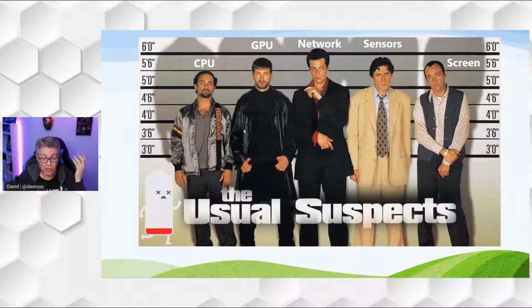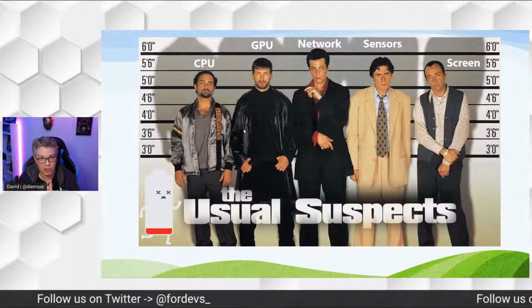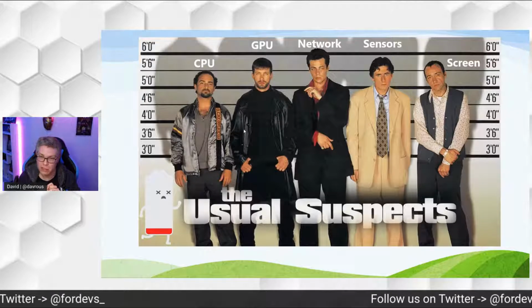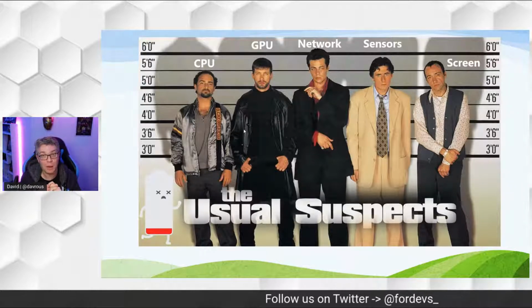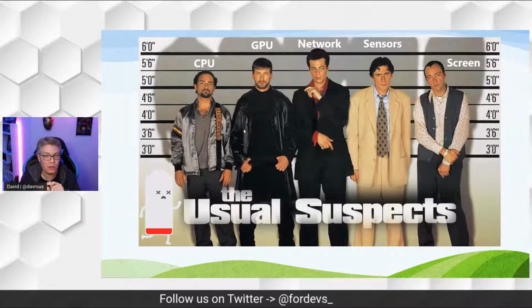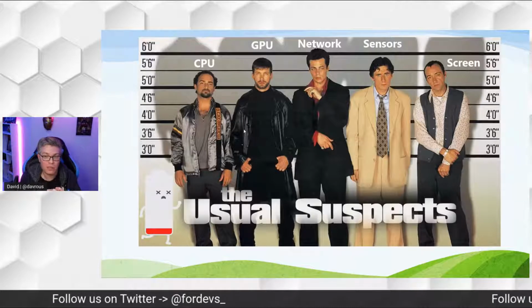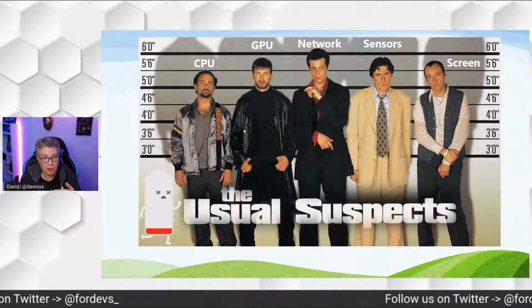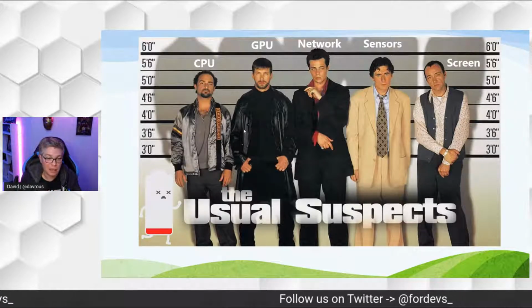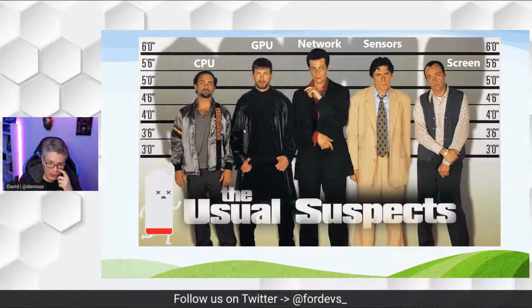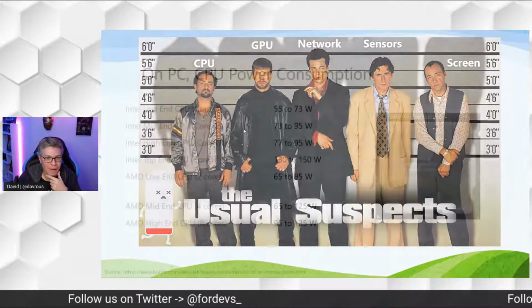So the first question I asked myself was, well, I guess the CPU is probably consuming a lot of energy. I know the GPU, because I've been working a lot with this close friend doing 3D, is consuming a lot of energy, but not always. It could be a good friend too. Network, obviously. Sensors, I didn't know if they were consuming energy. And the screen. And if you know the movie, you know who the bad guy is.